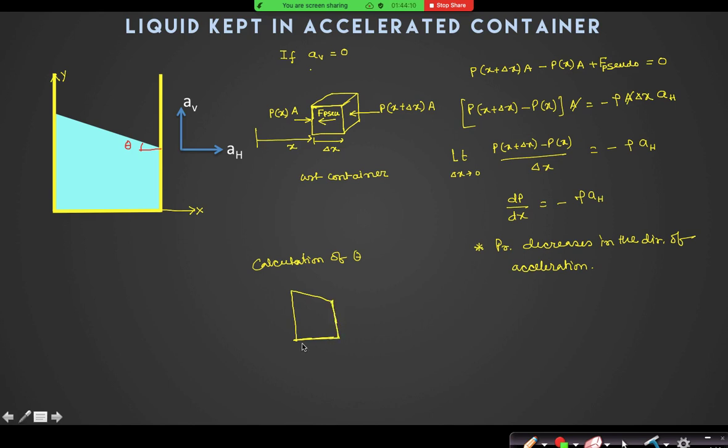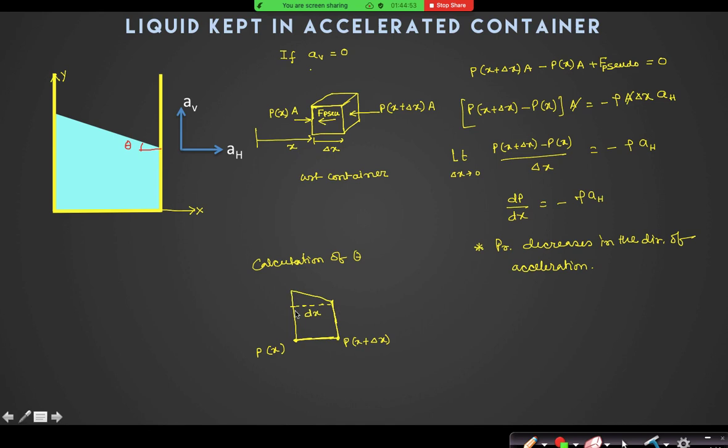Yes. You can see that at this point the pressure is P of x, and at this point the pressure is P of x plus delta x. So why is the pressure different? Because of the difference in height only? Yes or no? Yes, sir. So if I say that this is the dx, look, the pressure at one point you can calculate in different ways. I can say that the pressure difference from here to here is due to this horizontal acceleration. But you can also say that the pressure difference is also due to this height. Both are the same, yes or no?